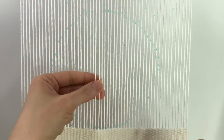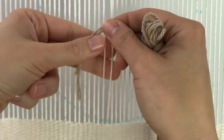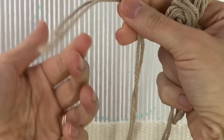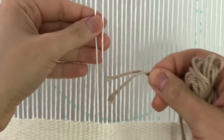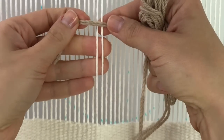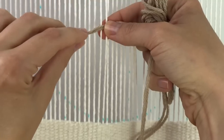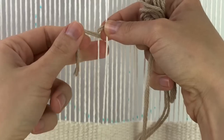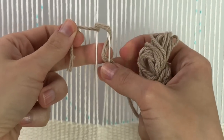I'll grab these two and we're going to create a starter knot first, okay? So what I've done is I've actually grabbed a whole bunch of yarn, just bunched it up here. And these are the two end pieces. And we're going to do our starter knot. So you're going to grab two, you're going to put the yarn over top of two warp strings, okay? And then you're going to be going underneath the first warp string, like that. And then on the other end, you're going to be going underneath the second warp string.